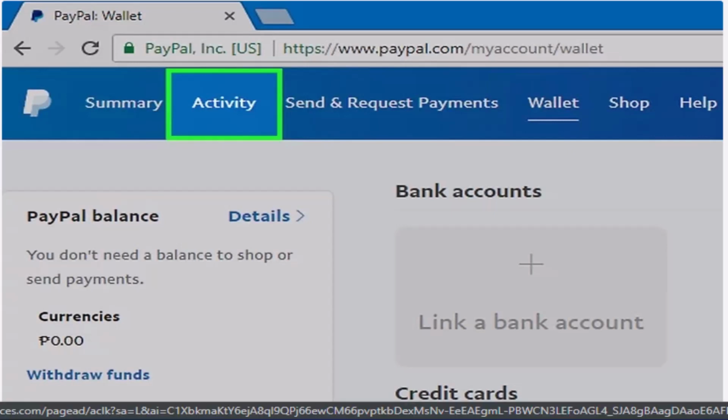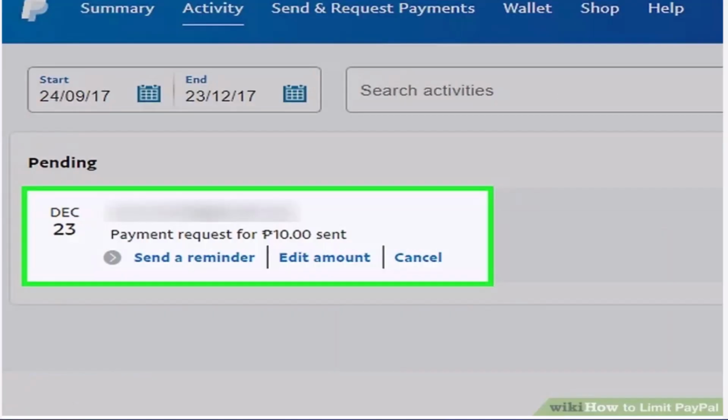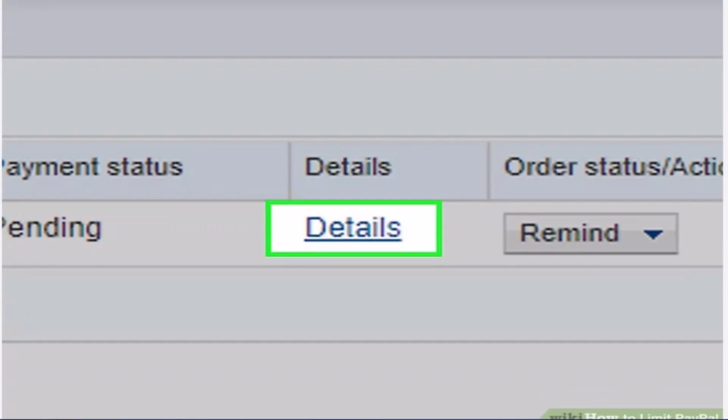First of all, you'll have to log in to your account, and once you're logged into your account, on the other page, you'll be directed to your home page. So on the home page, you have to tap on activity in the top left corner of your screen. So after you tap on activity, on the other page, you'll need to tap on pending, which is right at the bottom. And then on the third step, you'll have to tap on detail.